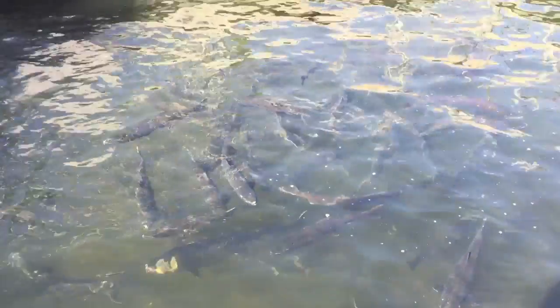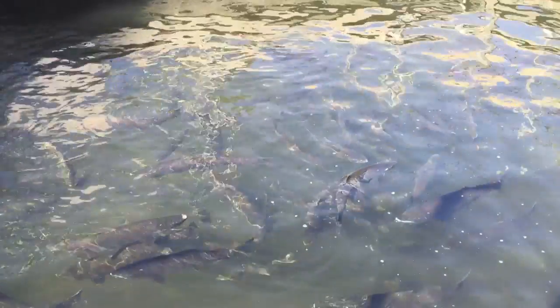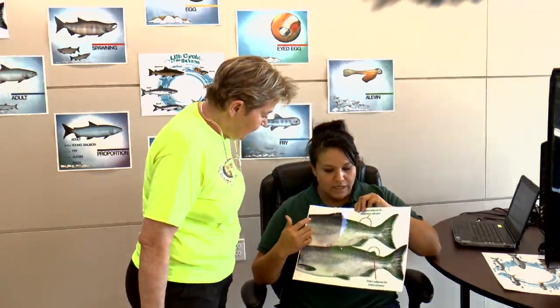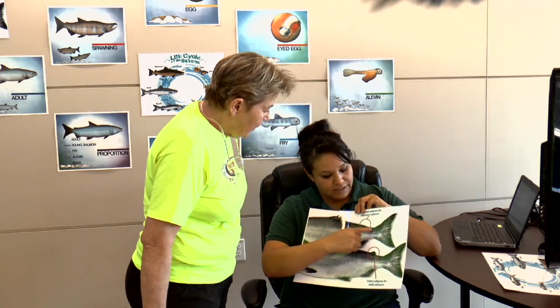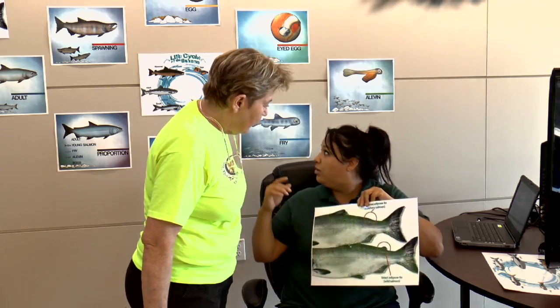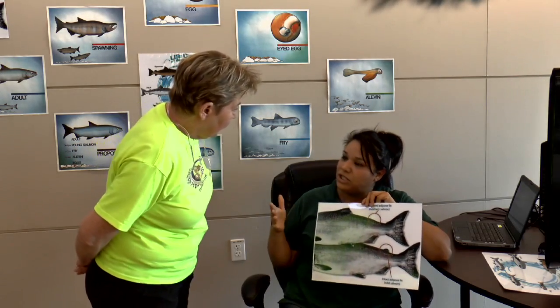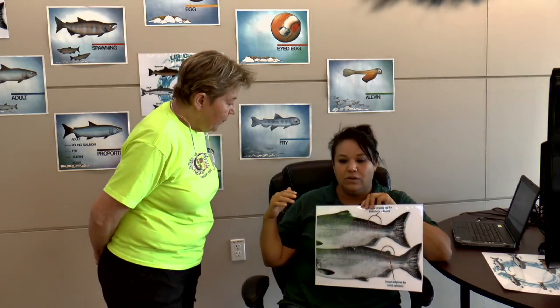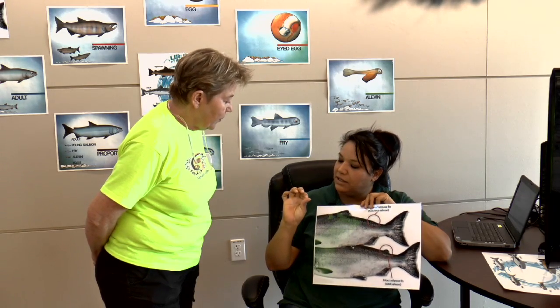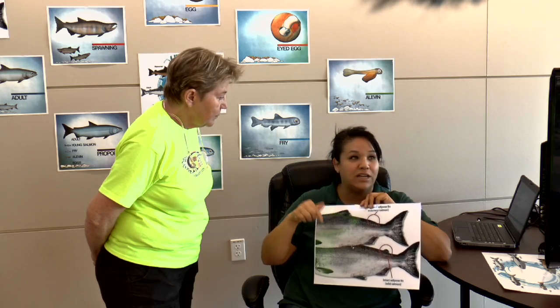But how can you know this is a wild fish, this is a hatchery fish, this is from this hatchery? Each salmon is clipped on the adipose fin. So that's this fin right here. When they're young, they're about this size right here. We have a machine called a marking trailer, and it'll clip their adipose fin and also tag them in the nose with a coated wire tag. It's a tiny little sliver of a tag that goes inside their nose, and it has numbers on it. Those numbers are linked to this hatchery, the Chief Joseph Hatchery.